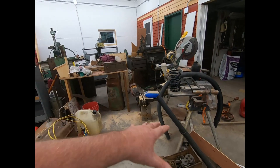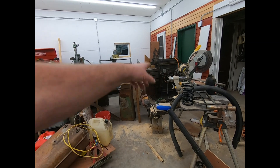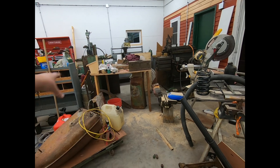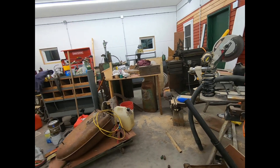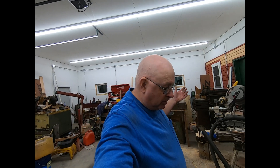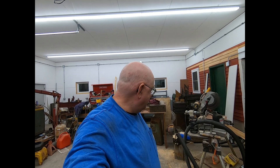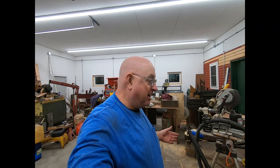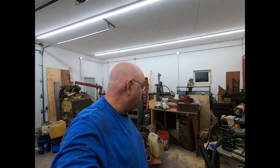Tomorrow I'm going to take care of the stuff in there, get that vice put up on the shaper, and get all that mess cleaned up. We'll work our way around in a circle. Hopefully within four or five days I'll get this thing straightened out. I probably won't do any more video on the rest of it, but just wanted to let you know what I was doing.